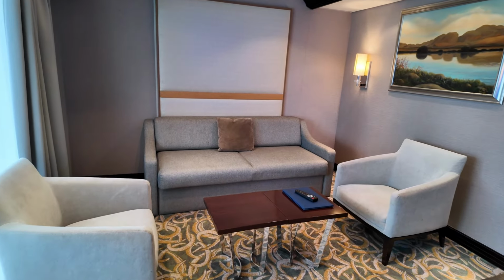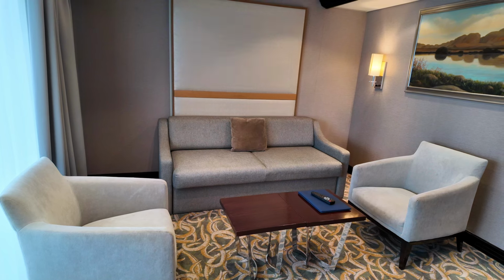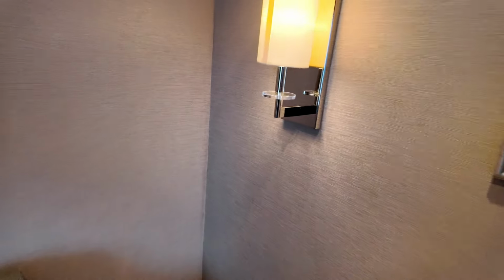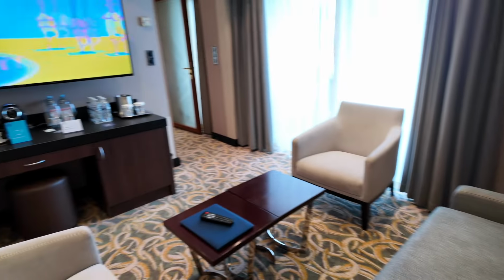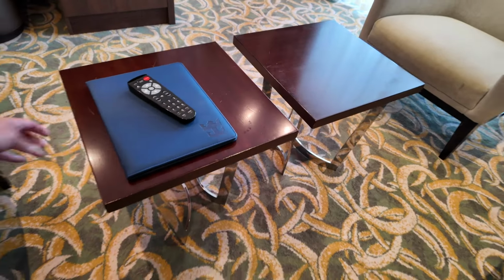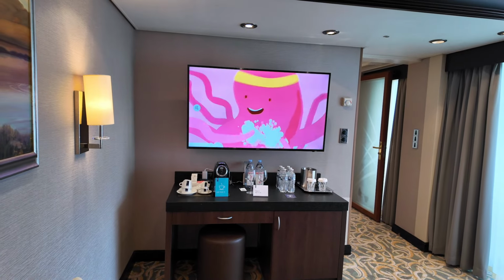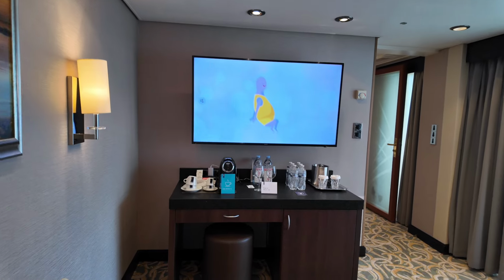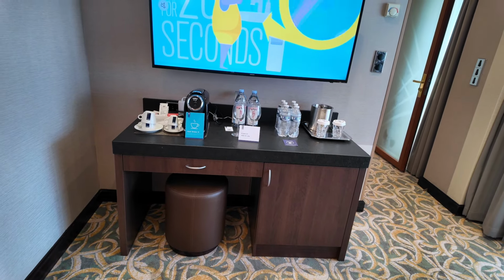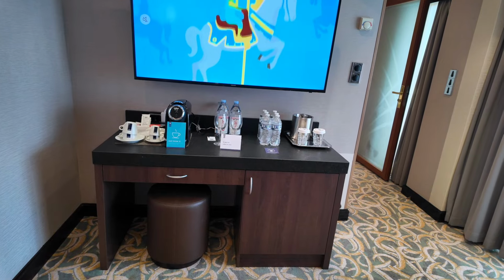Half and half. Now in this space we can find 2 armchairs, and a pretty comfortable sofa. This sofa is also a sleeper, and 2 guests can share this space. Now let me take you around here. Right across from your sofa we have a coffee table that can actually be separated into 2 smaller ones, just in case this is something you prefer to do, like so. And in front of the sofa we have a much larger TV. I would say this is something about 60-inch or so, and a storage area. And I would say that this place can also be utilized for probably getting ready for your night out or anything like that. Of course, if you are the one who prefers to stay in the living room area.